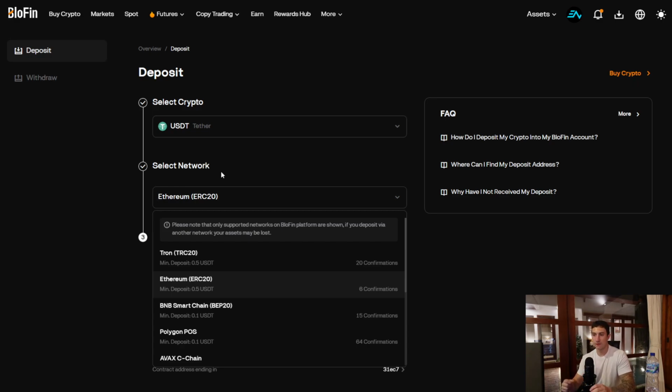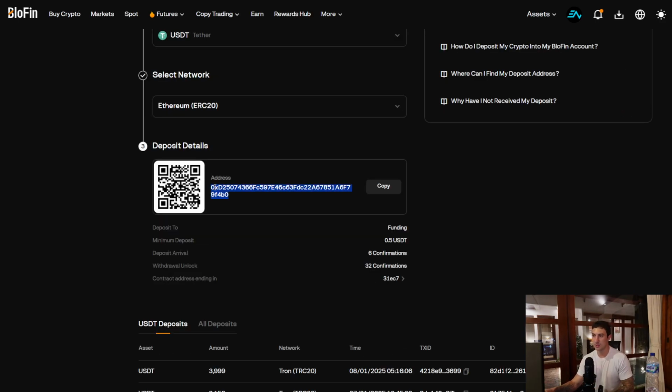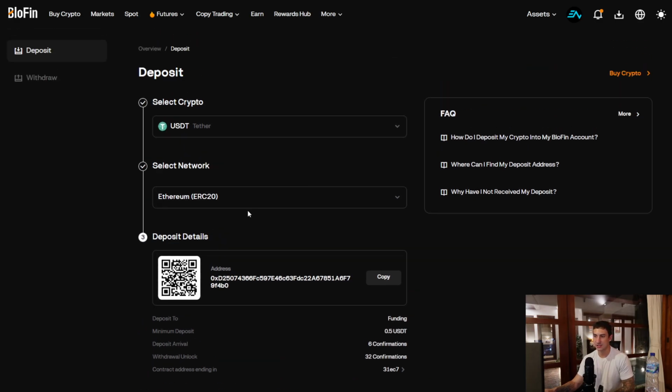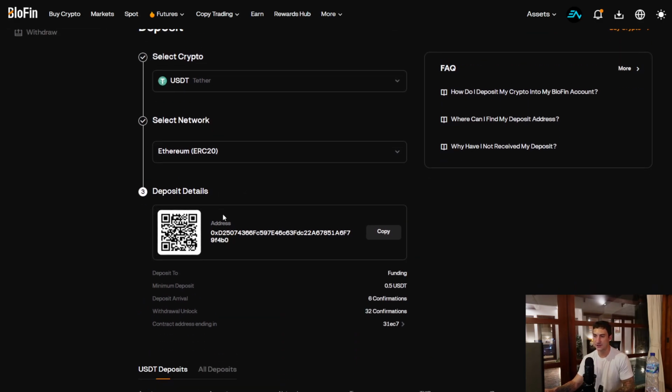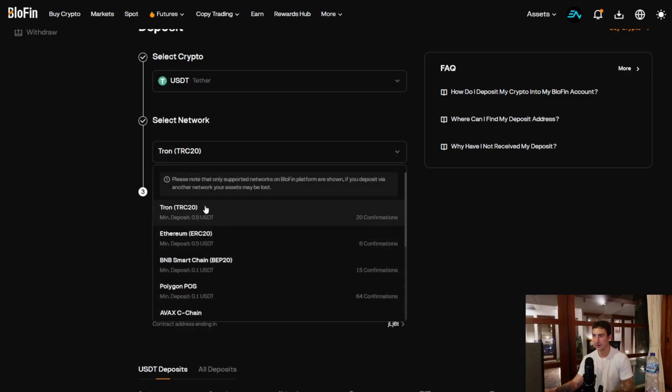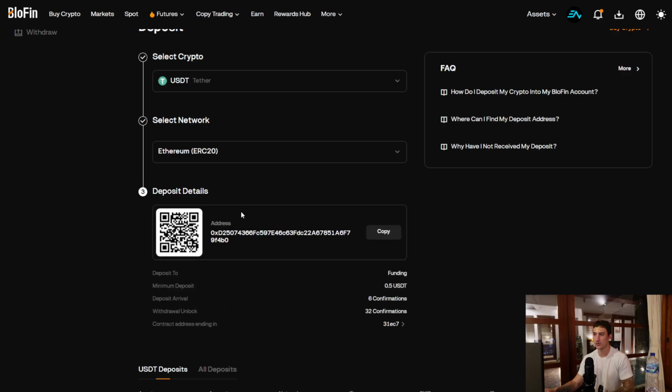If you're unsure of what networks your exchange supports, you can just go to ChatGPT and type in, for example, does crypto.com support TRC20, or whatever. But for a lot of those major exchanges, you want to be sending via ERC20. So this right here is going to be your USDT ERC20 address in this case. If it's via ETH, it's always going to start with this 0x. And if it's TRC, it will start with T, okay? But again, for this example, we're going to do ERC20.